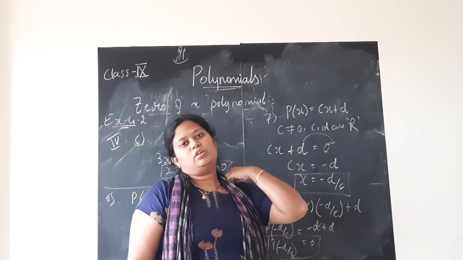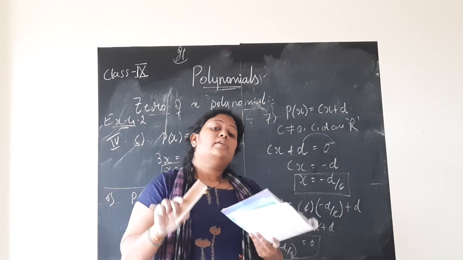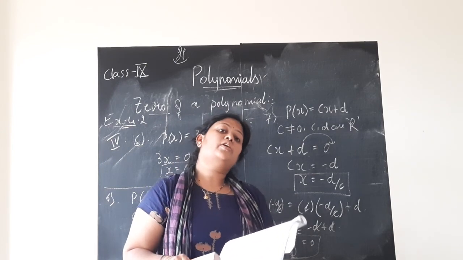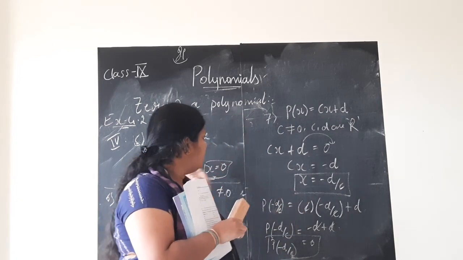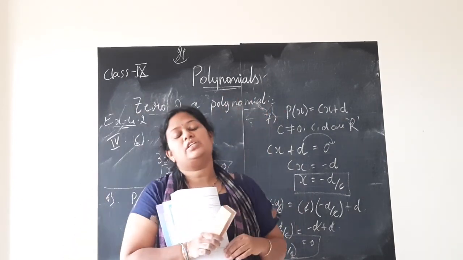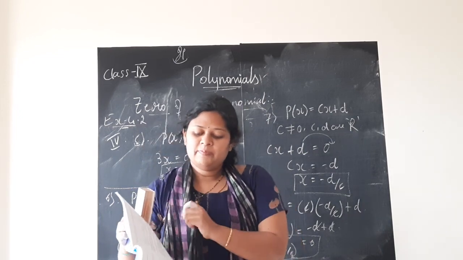This is how you solve, children. So be careful with the signs. See, on the concept of 0 of polynomials only, there are 4 possible ways of asking the question. You can see the different methods in all the 4 parts of this exercise 4.2, children. So this is very, very easy.